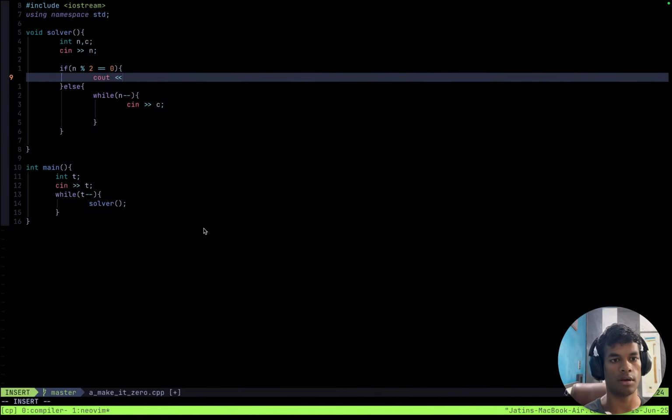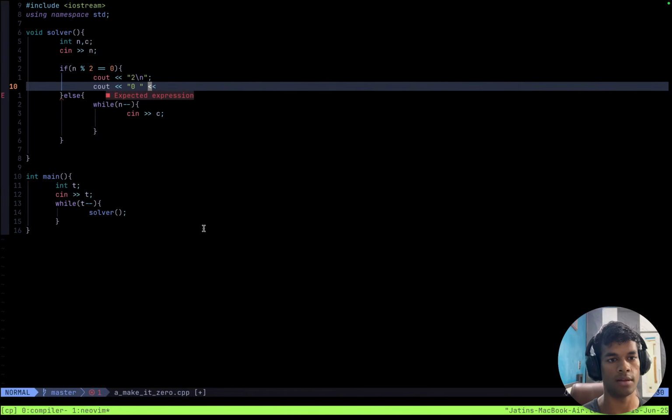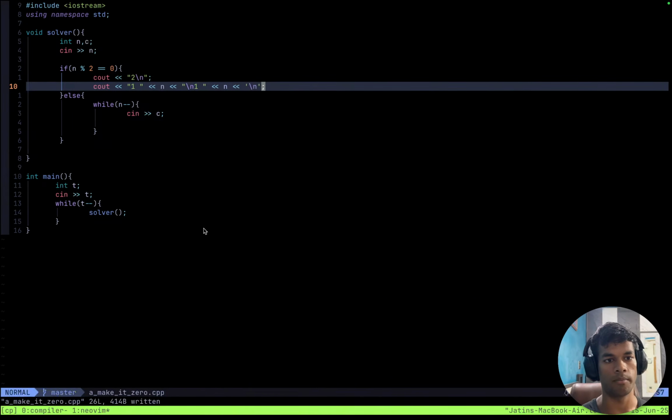First I have to output k, which is 2, and a new line, and then 1 and n, since it is 1 indexed, and then a new line, and then 1 and n again, and a new line.